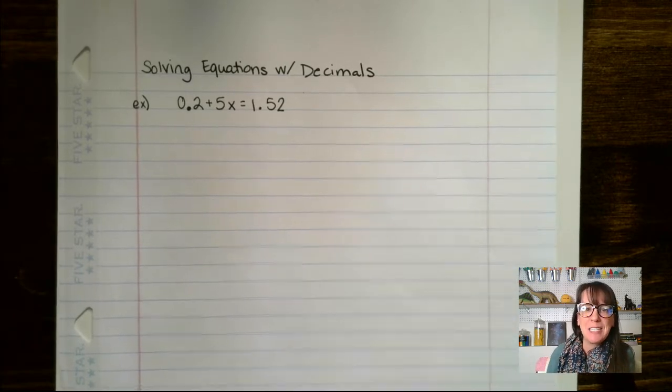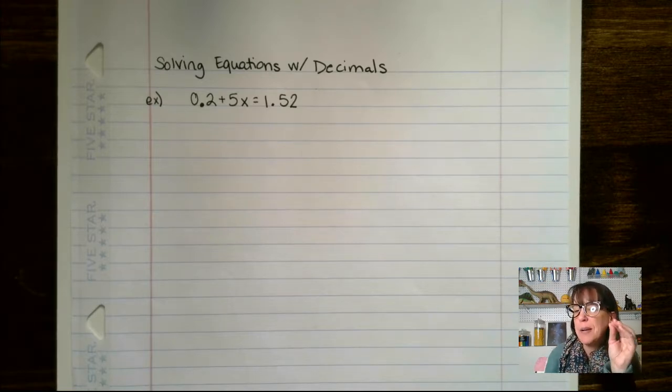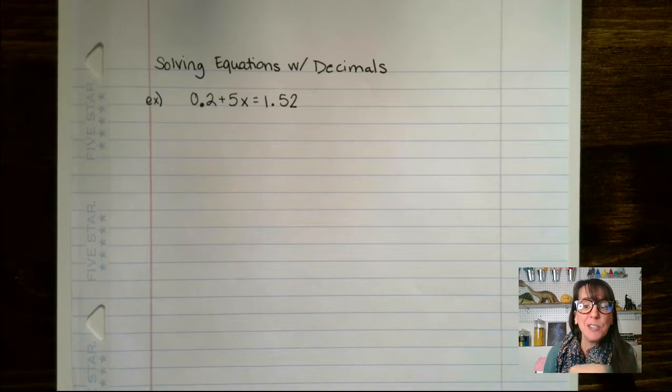Solving equations with decimals. I don't know about you, but I don't really like decimals. I like whole numbers. It's so much easier to deal with. So keep that in mind when you're solving an equation. We can actually get rid of those decimals. Here's what you've got to do.